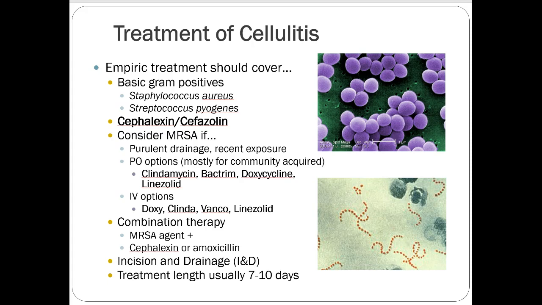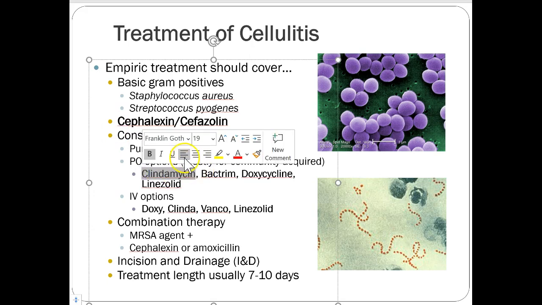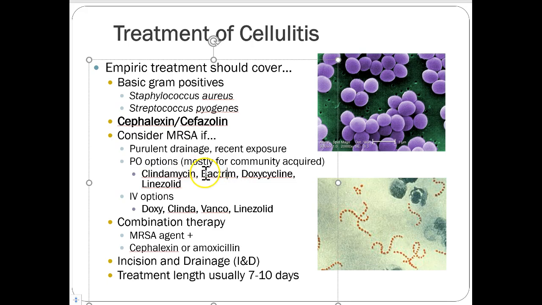are all options. I almost tell people to kind of ignore Clinda. It's just something that doesn't have very good coverage on the baseline for MRSA. It usually has about a 60 to 70% coverage rate of any type of staph, whether it's MRSA or MSSA. And so the odds of you covering it right away is about a 2/3 chance. And that's just not good enough for empiric coverage. Usually we want at least an 80% rate. Ideally, you want in the 90s.